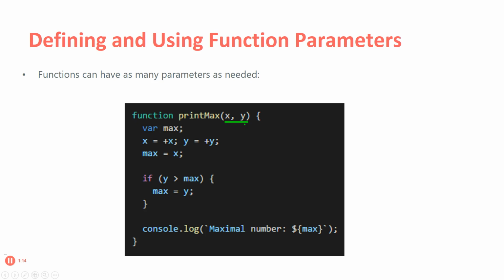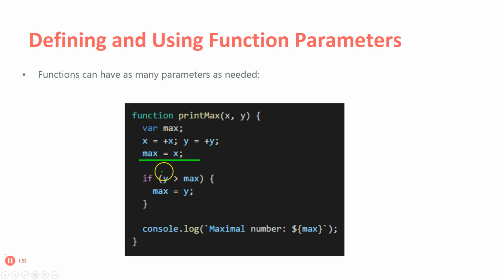The whole point of TypeScript is that it's a strongly typed language, and it makes no sense if you use it like plain JavaScript. That's why it's good to specify them. But here what I'm doing, I'm specifying a variable var max, and I'm saying that x is equal to plus x, y is equal to plus y. So I'm converting them from strings to integers.